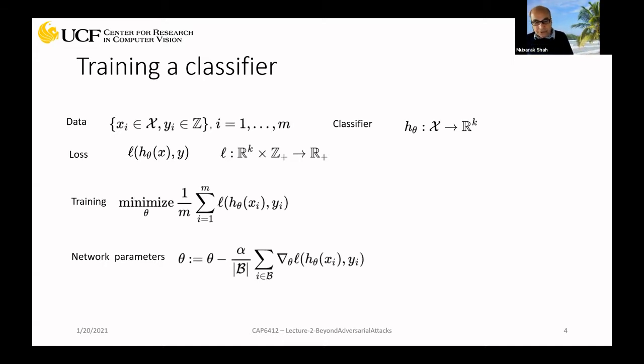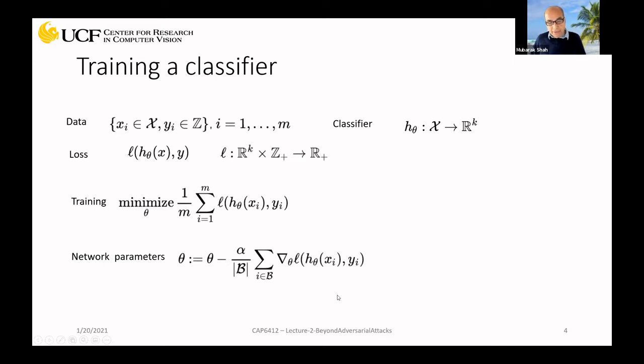Typically what you do is use gradient descent. You take the loss L and find its gradient with respect to theta, and you do this for a batch of size B. We add up these gradients and average over the number of items in the batch, multiply by the step size, and take a step in that direction, changing theta depending on the gradient, and you keep doing that.